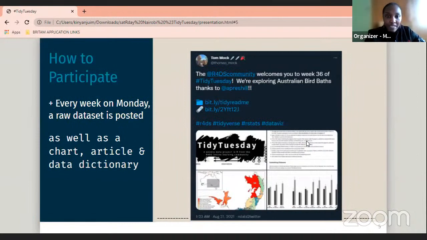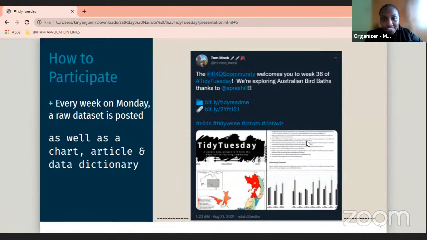So the question now becomes, how does one get to participate in this project or initiative? Every week on Monday, a raw data set is normally posted, as well as a chart, article, and data dictionary associated with that data set.